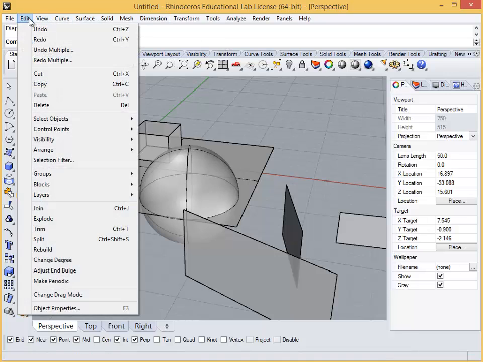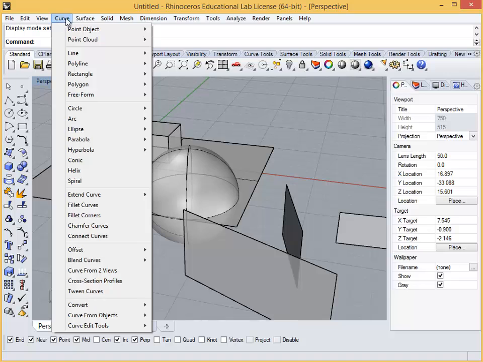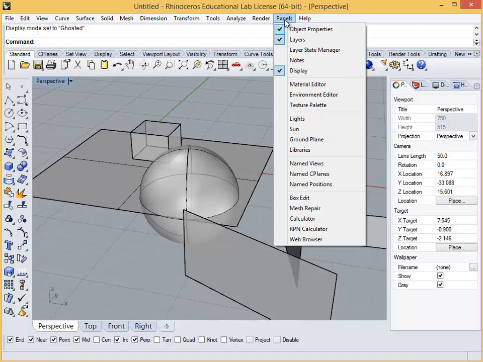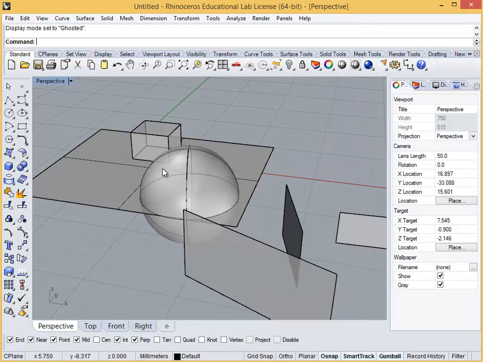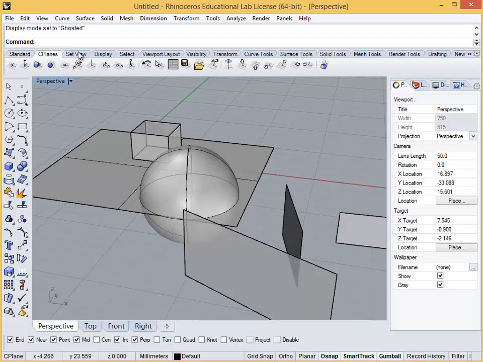Along the top, you have a drop-down menu with listed commands. This is also where you will find the menu for different plugins and renderers that can be added to Rhino. Many of the simpler drop-down menus with common commands can also be found under the tabs with a diagram that explains how the tool works.